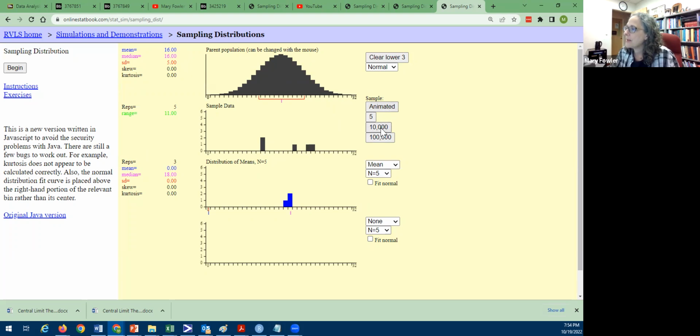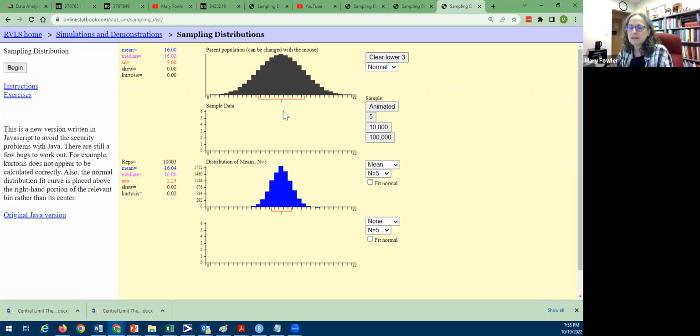Let's go ahead and take 10,000 samples. And now we have 10,000 means that are represented here in the smaller curve, the third curve down. This is the distribution of the sample mean. It has a mean that came out to 16.04. That is the mean of this little blue distribution, the distribution of the sample mean. And the standard deviation is 2.23. Okay, so one thing we're going to notice is that the mean of the parent population was 16 and the mean of the distribution of the sample means was just about the same, 16.04.